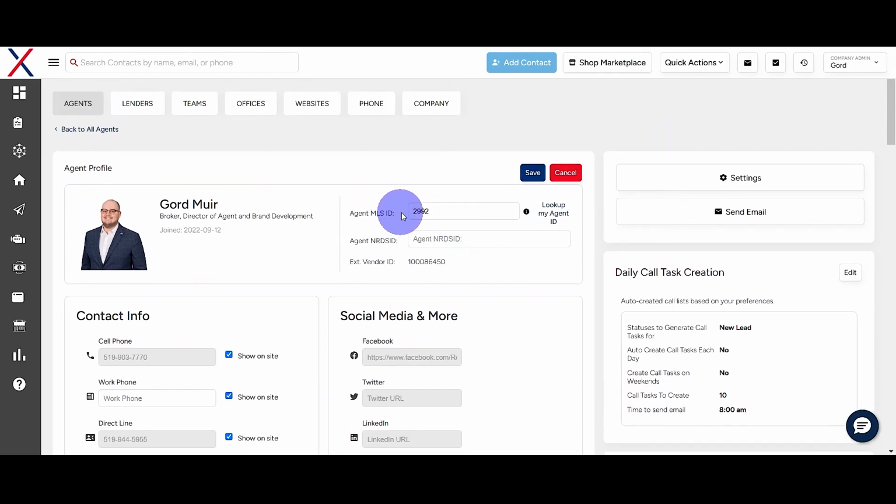So the first thing you'll see here is your MLS number in your account. And all that is, it's your board number. So whatever you log into Matrix with, put that there. If you don't have that there, any listings you have that show up on the kvCORE website of the company won't be linked to you. It'll show somebody else random at this company. Don't ask me why. The way this thing works is it syncs your board number to the listing and then it matches it, okay? So first thing you want to do is put your MLS number in here. Some of you might have a long-winded number that puts in there automatically. Delete it. Put your board number, your Matrix number.